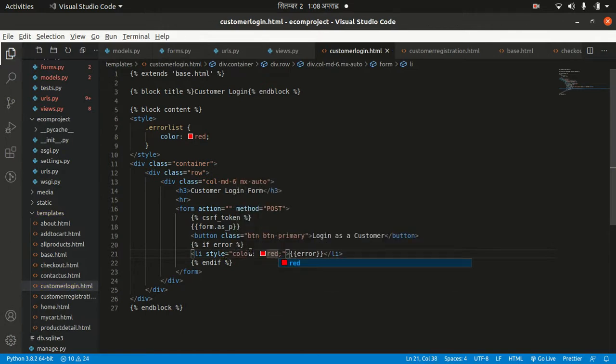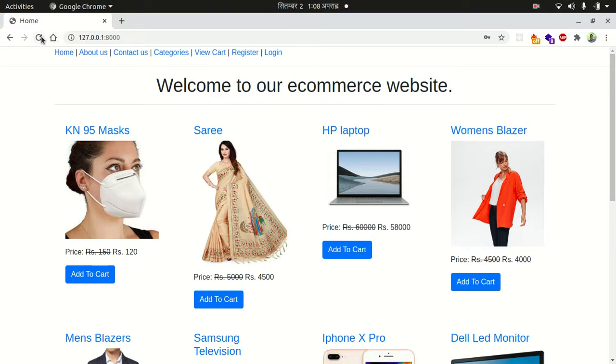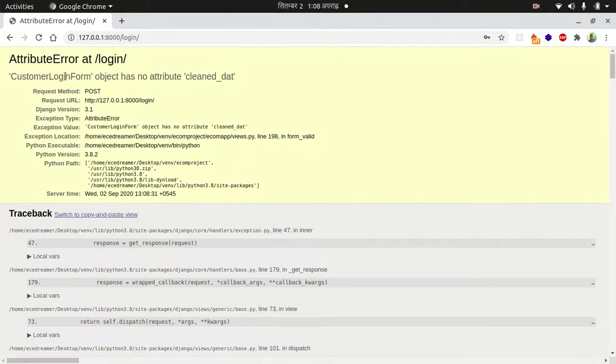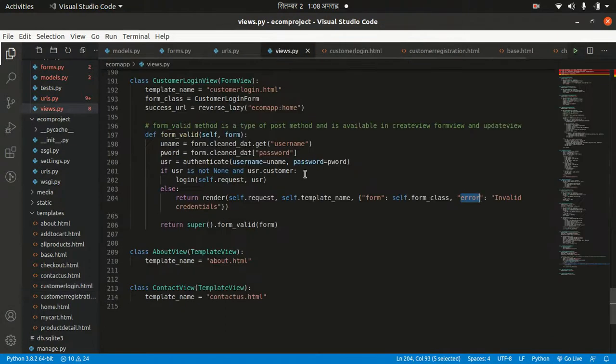So let's refresh the page and go to our login. I want to use a false password here. Now let's log in as a customer. "LoginForm object has no attribute clean_data." Yes, there is a typing error; it should be cleaned_data.